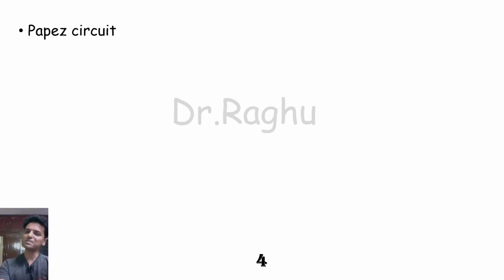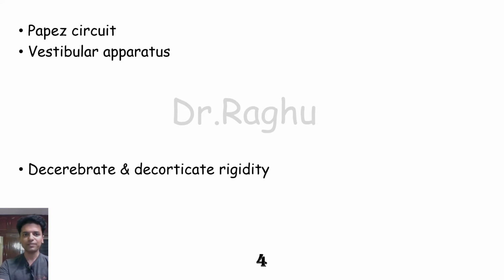Coming to the last slide, in the limbic system, the most important thing that you are supposed to learn is Papez circuit. Next, go through this topic. Sometimes they will ask you, do not leave this topic completely. How is it that the vestibular apparatus is helping in maintenance of the posture? Again important. It is similar to that of hearing mechanisms, but a little different. The decelerations and all those, go through that.